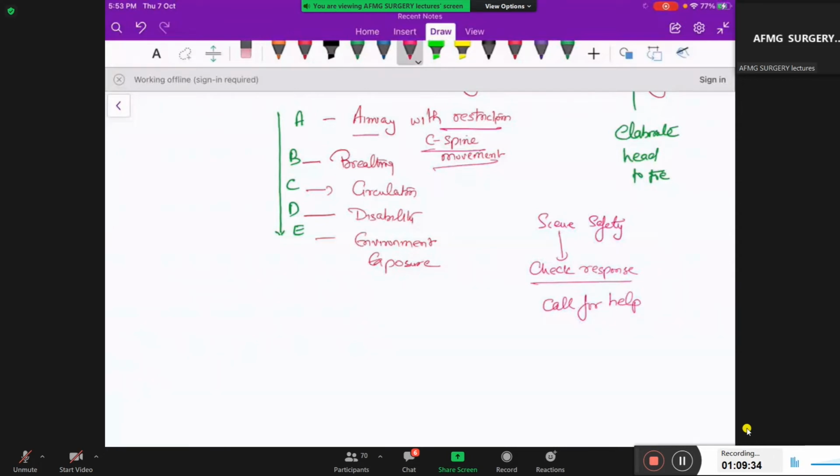There can be 3 reasons for the patient not responding. 1, the patient has an airway problem. Because of the airway problem, the patient may not respond. Second, the patient has a head injury. The command is not coming. That can also be the reason. And third, the patient doesn't want to respond. It happens, you know. When you join your internship in casualty, you'll find many times this happens in the middle of the night. Most of the time, females. You do whatever, they will not respond.